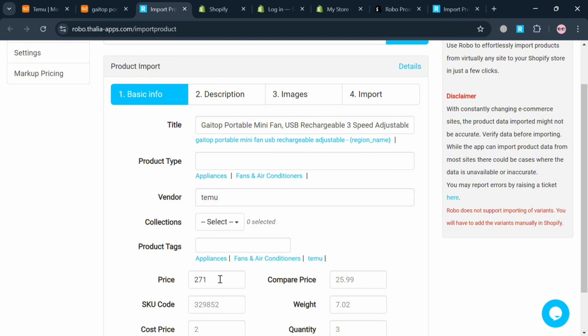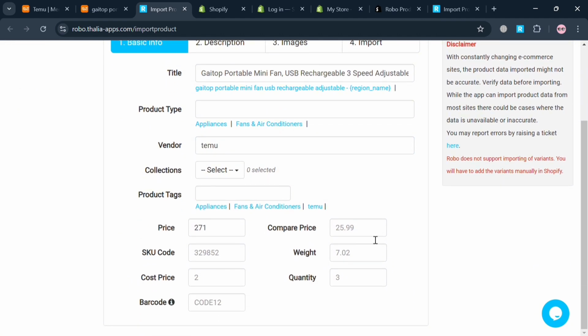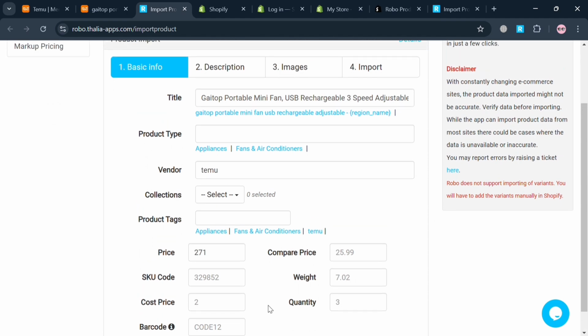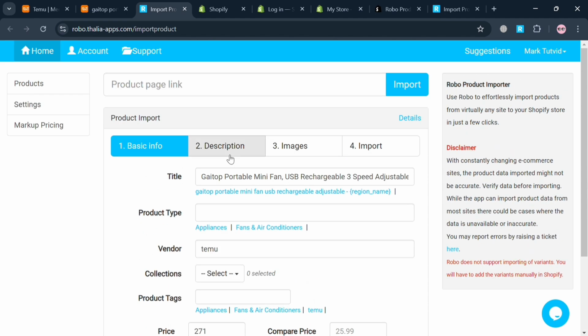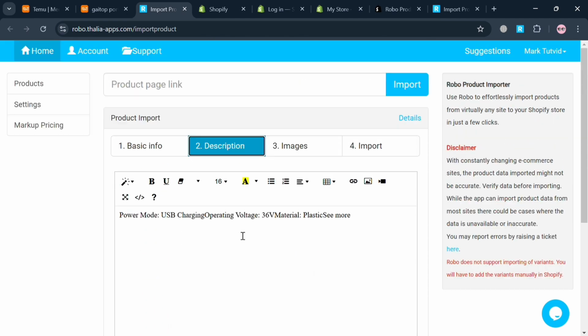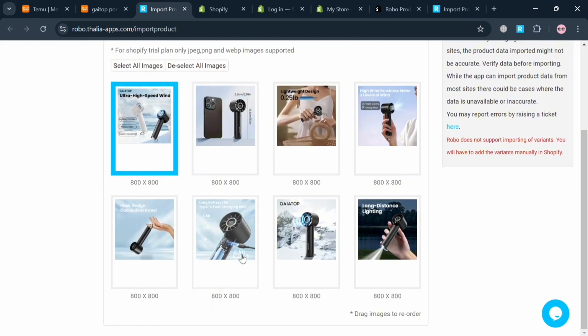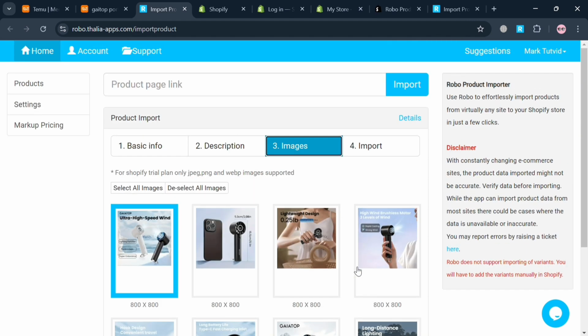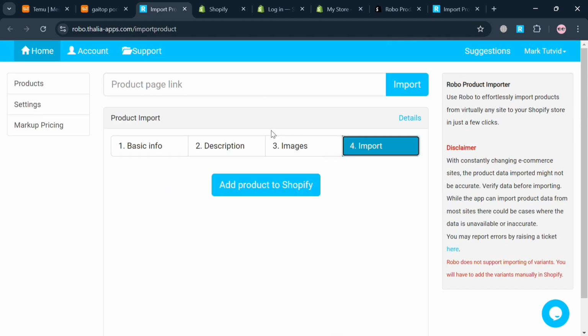But you could also start customizing some other details, including the tags of products, the compare prices in here, the description by clicking this description if you want to add more details, or these images if you also want to add more images of this kind of product. However, since it already has a lot of product images, we can now go to this import section.